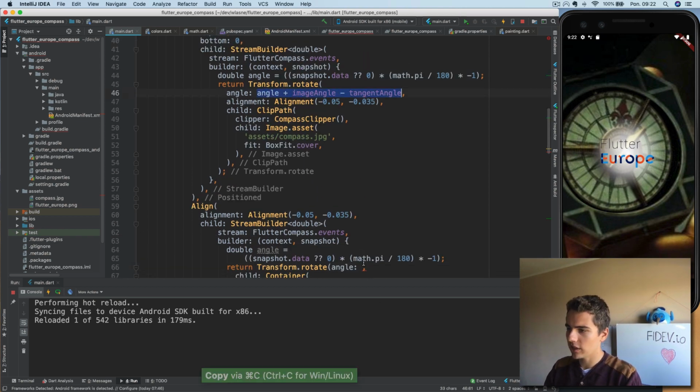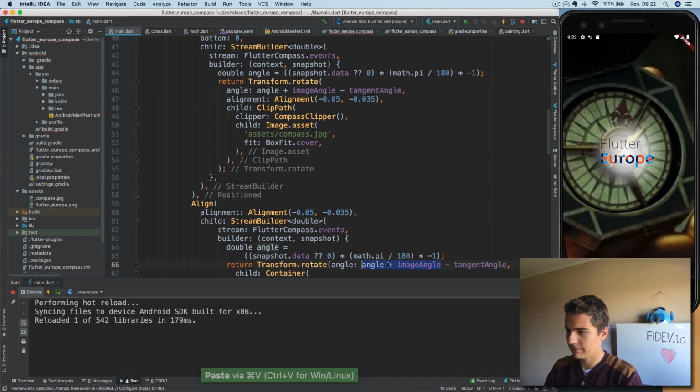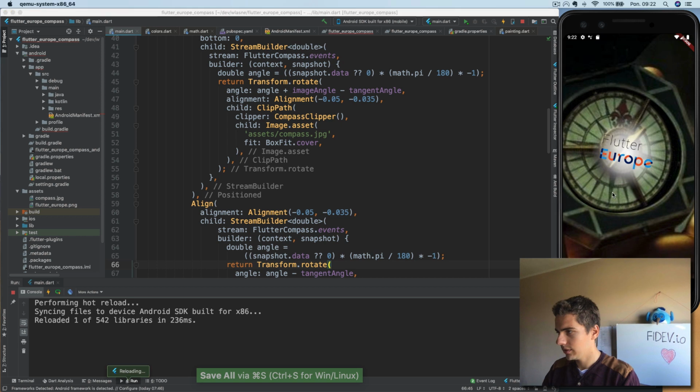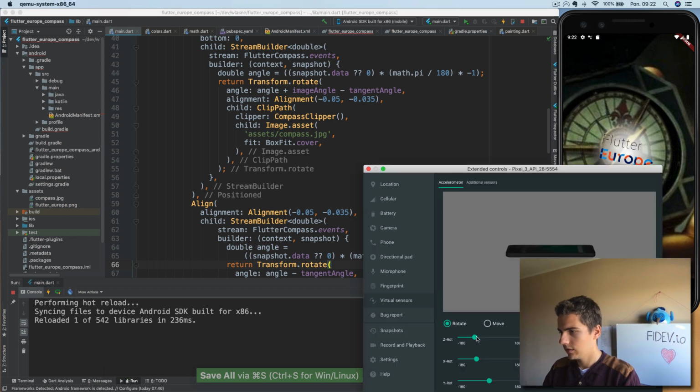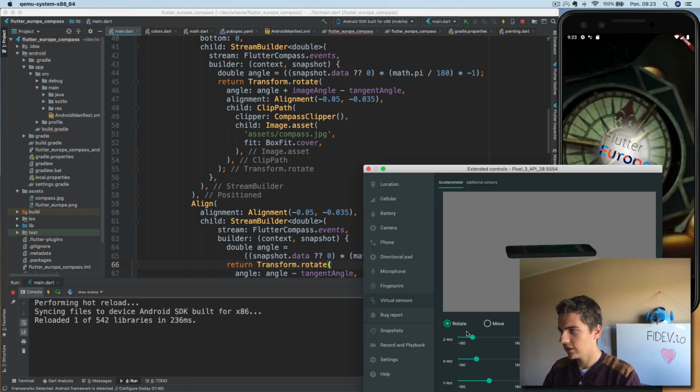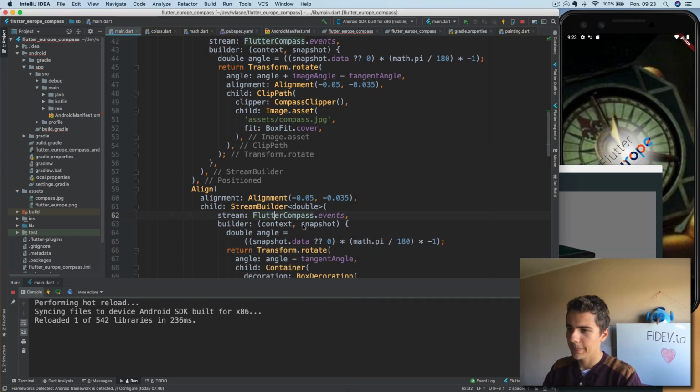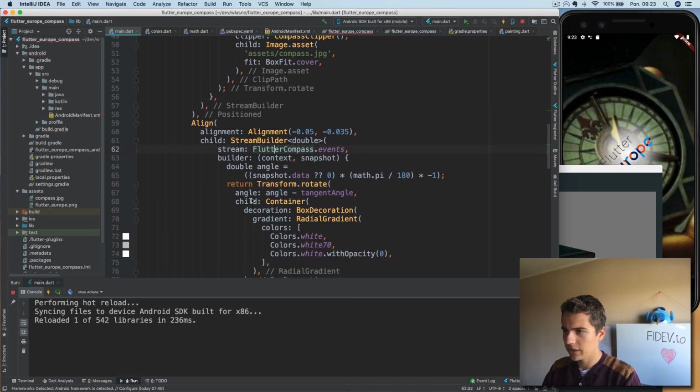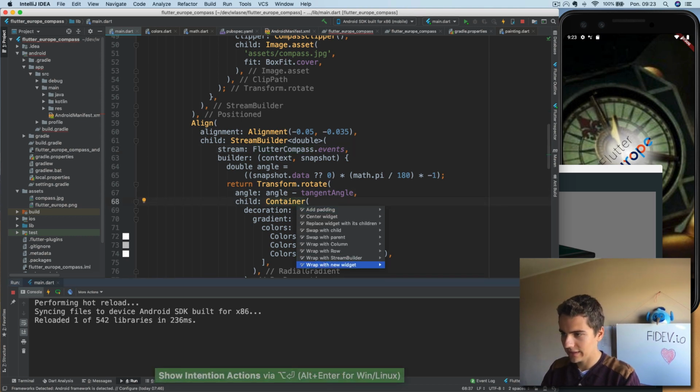Oh, except we don't need the image angle right now because we don't have any image. Okay, let's check it out. Yes, it rotates just like the arrow. Awesome. And now what we can do is translate it.